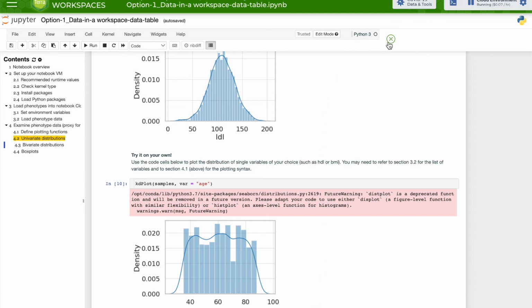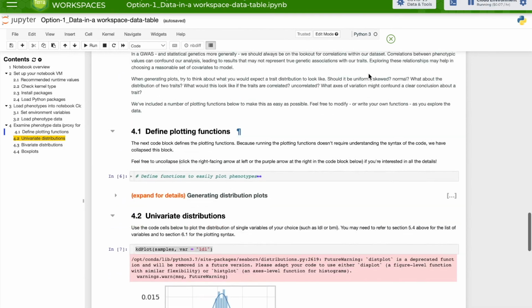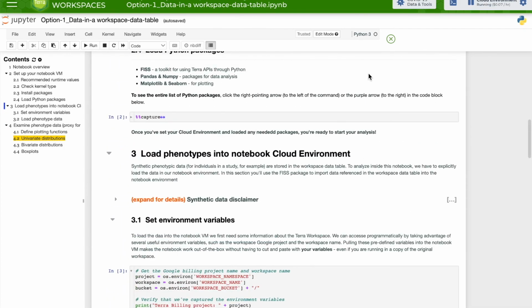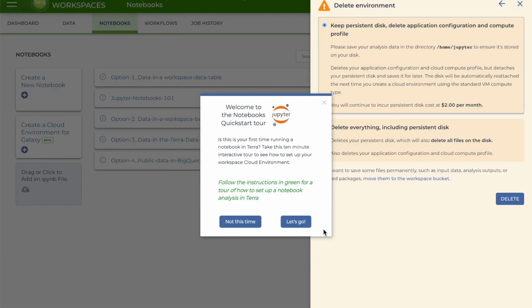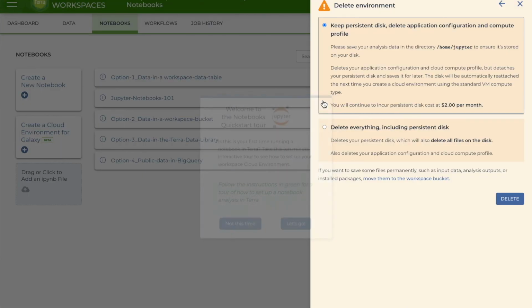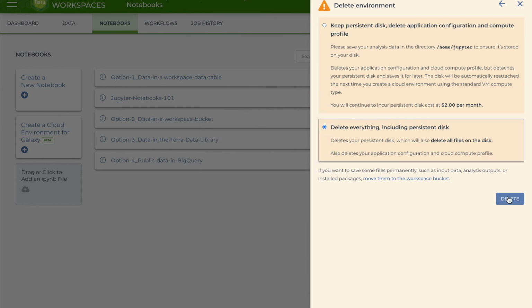Again, when you're done with the notebook, you can click on the X. And when you're really done, you'll want to delete your environment. You can delete everything, including the persistent disk, which is the storage associated with your cloud environment.